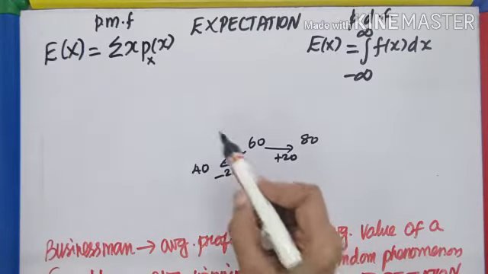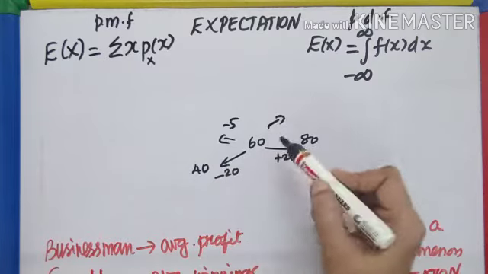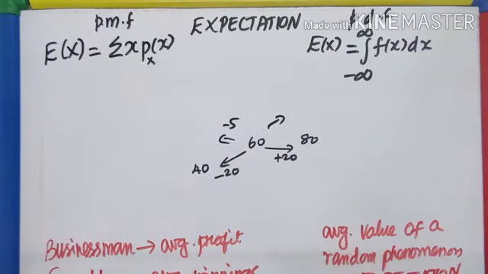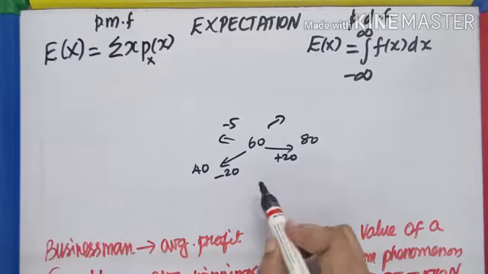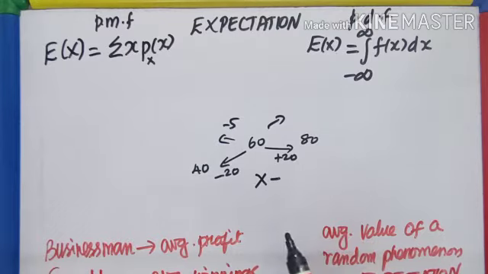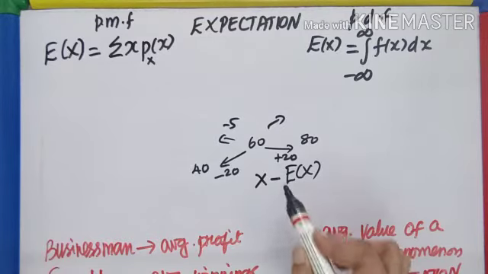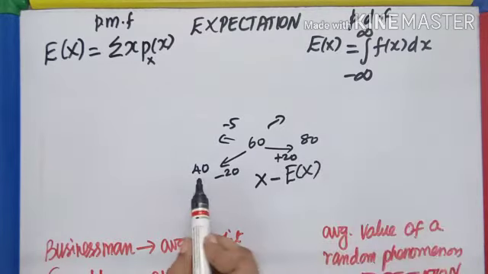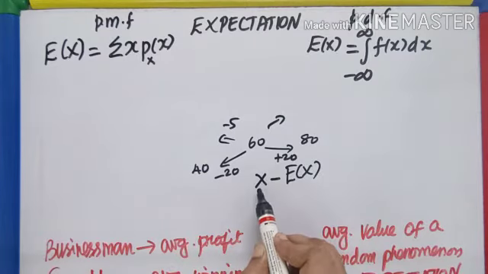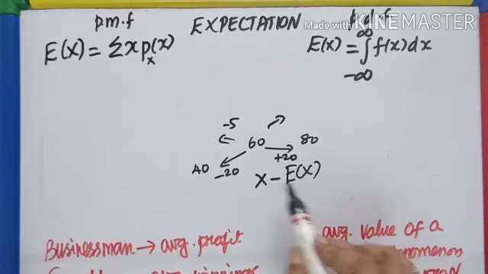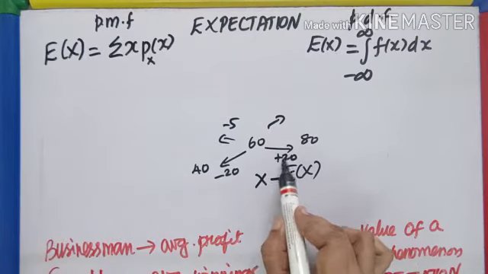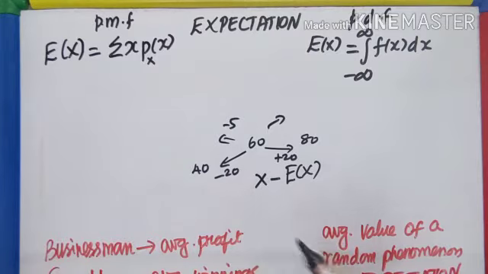Like this, for every child we find out how much they increase or decrease from the average. Now if I add it all, my answer would become 0, so that is not giving me any idea. So what I do is, your mark minus the average mark. What is the average mark? That is E of X. So X minus E of X. Sometimes my answer is positive, sometimes negative. X is your mark, E of X is the average mark. When I subtract, some get a plus symbol, some get a minus symbol. When I total, it becomes 0, so that is not of use to me.